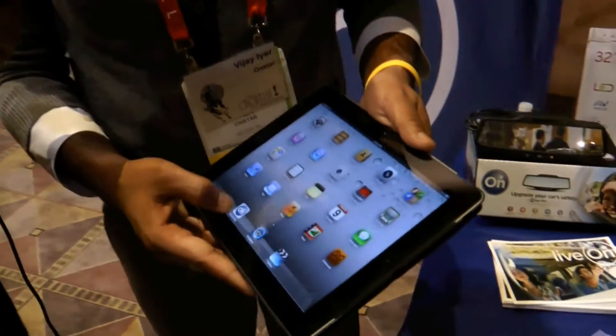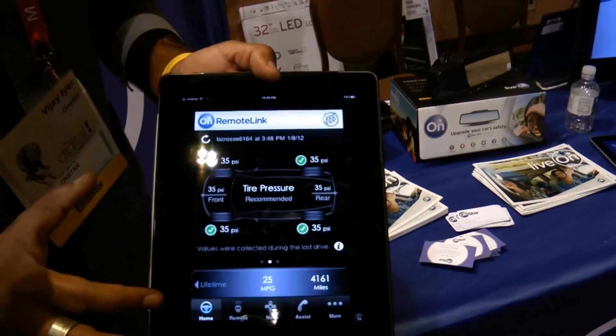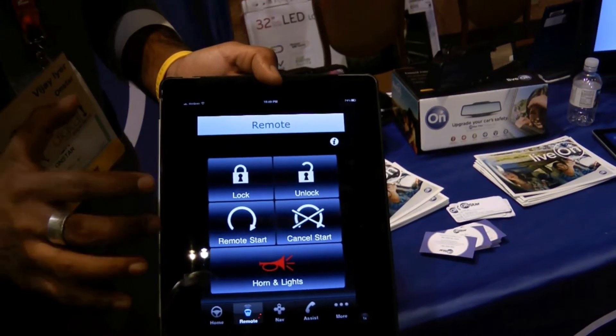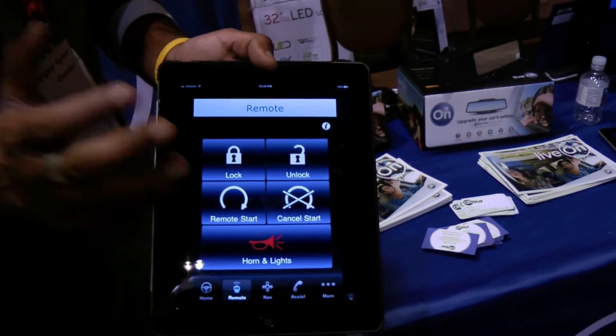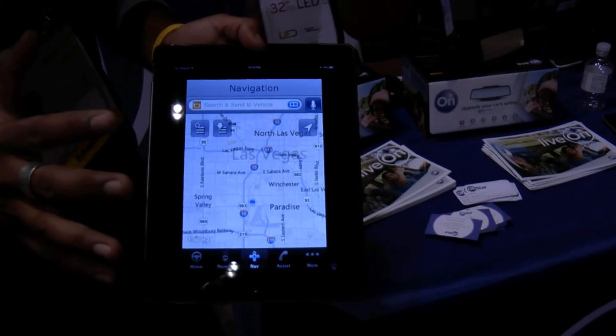What else are you guys showing off today? Two more things. One that we're really proud of is we announced last night that we're going to give developers access to the OnStar API platform — our cloud platform. That's where all of our data sits, serving all six million customers. The OnStar mobile app gives you access to core vehicle diagnostics like tire pressure, tank level, and fuel level. It's got remote features — you can lock and unlock your door, remote start your vehicle, and send navigation to your car. All from your tablet or smartphone.